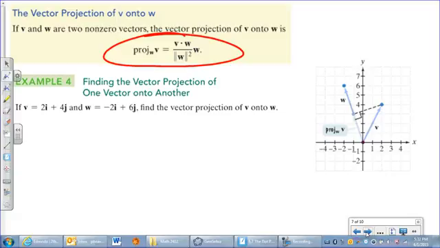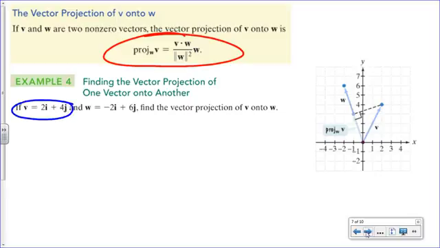But for all of you who would like to become an engineer, I will suggest that you try to memorize it because it will come in very handy. So we have here two vectors, and as you can tell from the picture, the first vector is vector V, and those are the coordinates 2i plus 4j. So we have the vector here, initial point is at the origin, and the terminal point has the coordinates 2, 4.